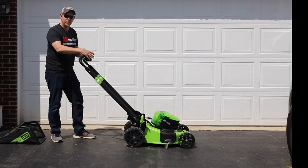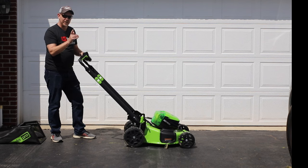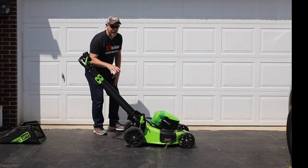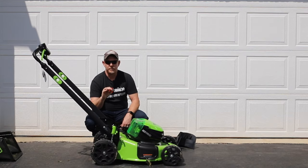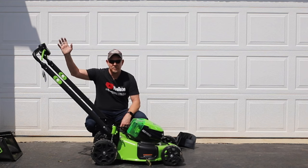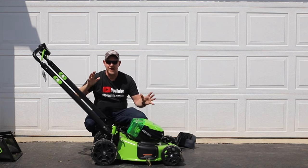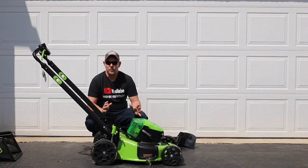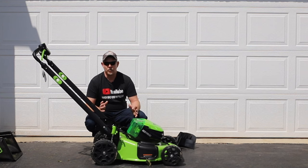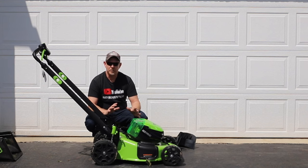The fourth thing I like is the simplicity of starting it up — just hold in the handles, push a button, and you get relatively quiet operation. This thing runs at about 80 decibels. A typical conversation is 60 decibels, and when you're on turbo mode it jumps up to 83. I took the readings at about head height. Anything below 85 decibels doesn't require noise protection for your ears, so this one should be safe from that perspective.